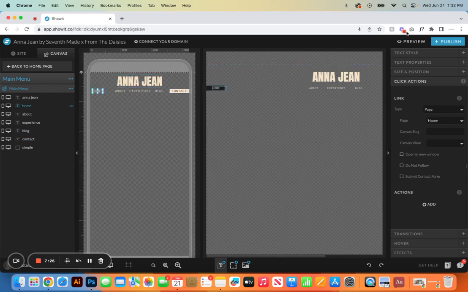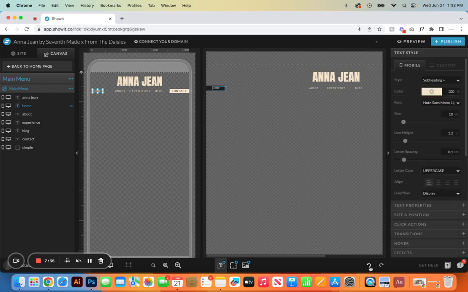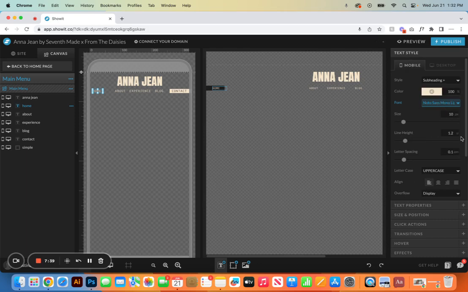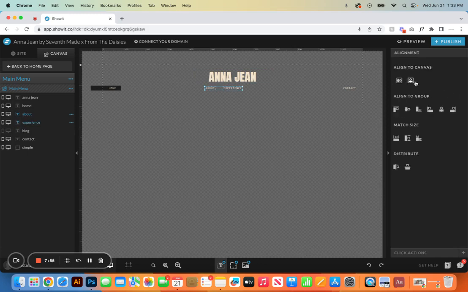If you have it selected, on the right-hand side is going to be your customization options. So here we could change, again, the color. We can change the actual font itself right down here. Size, all of this stuff you can change here. If we are on your homepage and you're like, oh, I don't need, let's say I'm going to wait for the blog, we could have that off. We could select these two and then just click center.